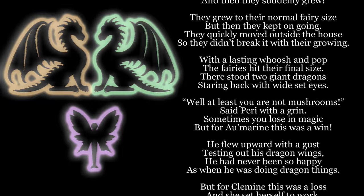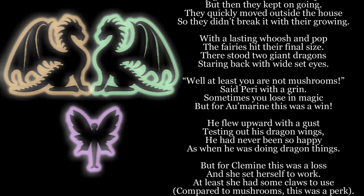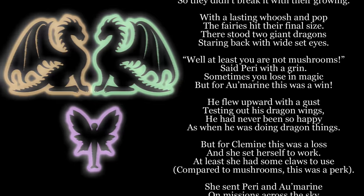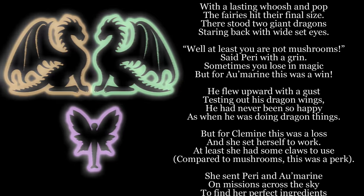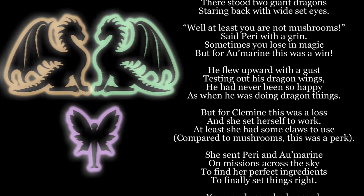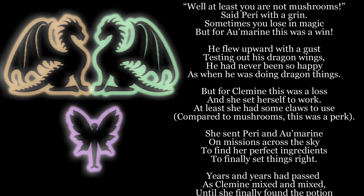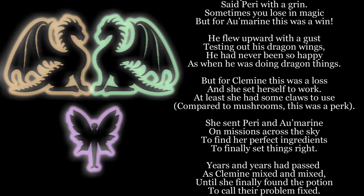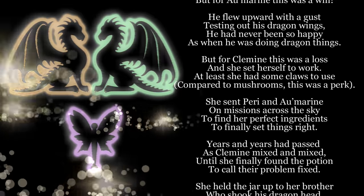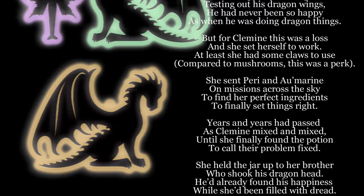"Well, at least you are not mushrooms," said Perry with a grin. Sometimes you lose in magic, but for Almarine, this was a win. He flew upward with a gust, testing out his dragon wings. He had never been so happy as when he was doing dragon things. For Clemine, this was a loss, and she set herself to work. At least she had some claws to use. Compared to mushrooms, this was a perk. She sent Perry and Almarine on missions across the sky to find her perfect ingredients to finally set things right.